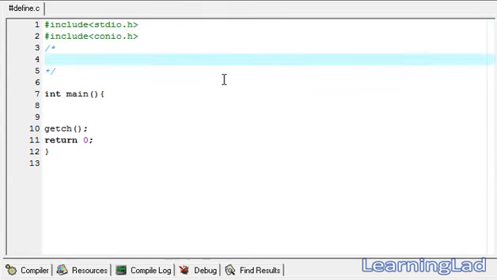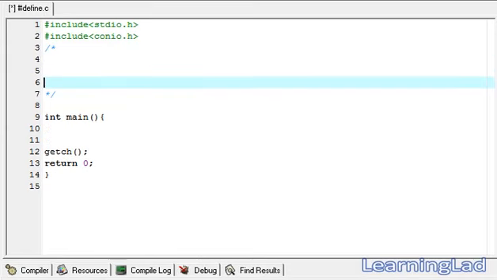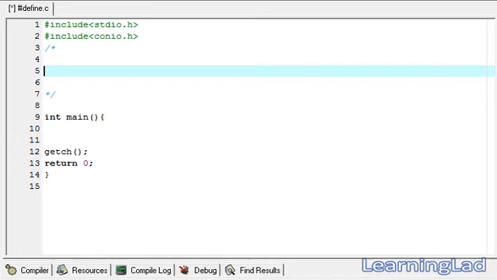Let's see the syntax of this #define preprocessor directive. To use any preprocessor directive, first we have to prefix it with a hash symbol. Then we have to use the preprocessor directive. In this case, we are dealing with #define, so we write #define. Then we have to write the macro name. A space should be added after the directive define and before the macro name. The space between the hash and define is optional. If you want, you can add it or ignore it.